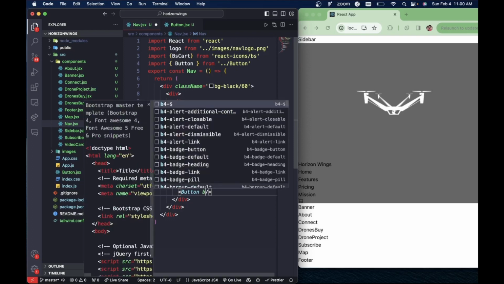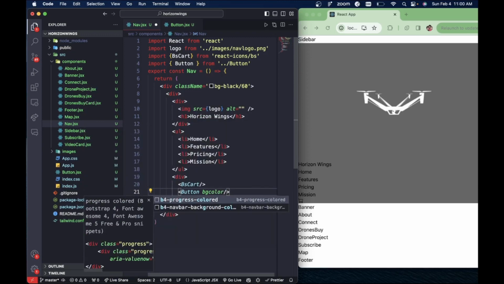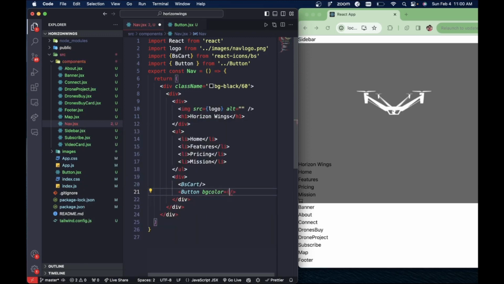And we're gonna have props, call it BG color, right? And then inside this, okay, let me do this, it's gonna be confusing.